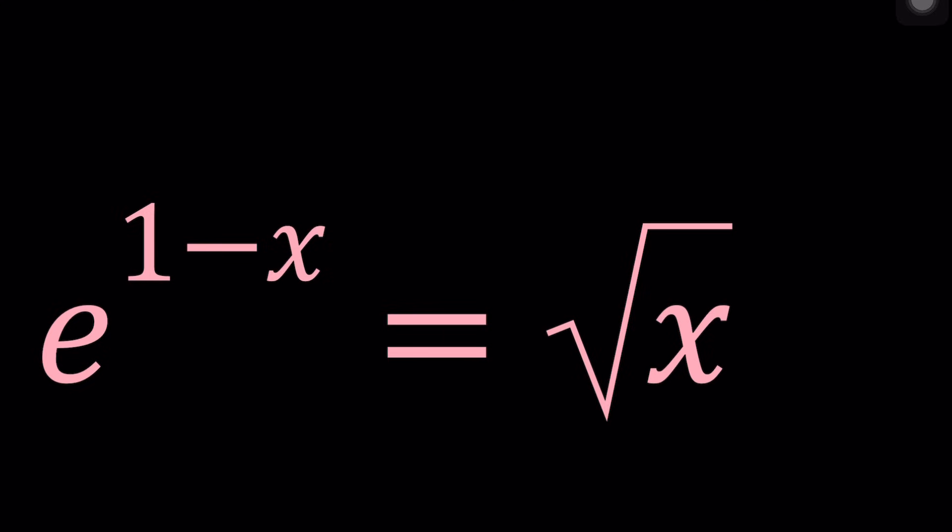So at this point you're probably guessing, okay I got the solution. But we also need to check if there are any other solutions besides that one. Let's not say it though, right? So we have this equation. It's pretty non-standard, very transcendental, because we have the exponential on one side and the radical on the other side.